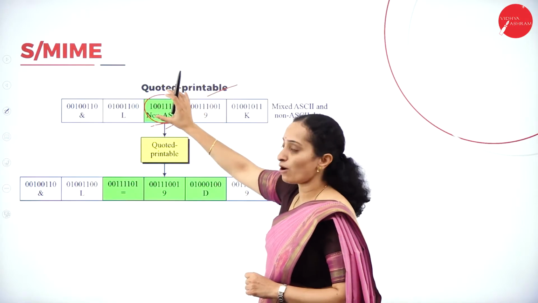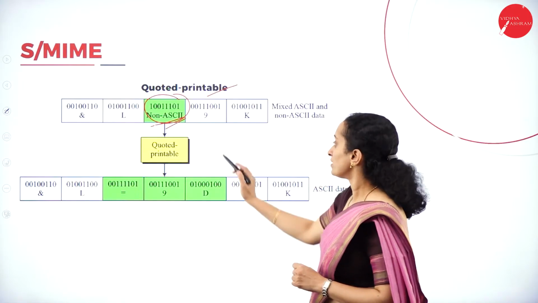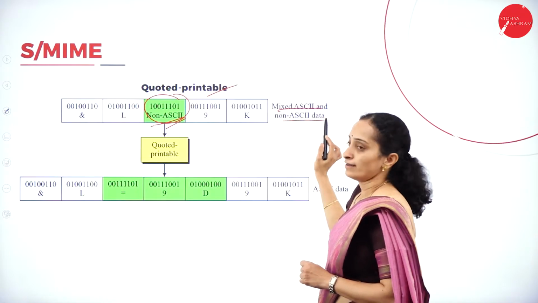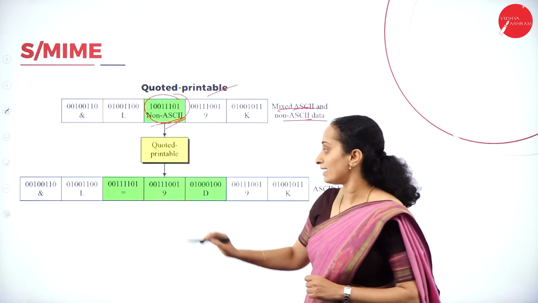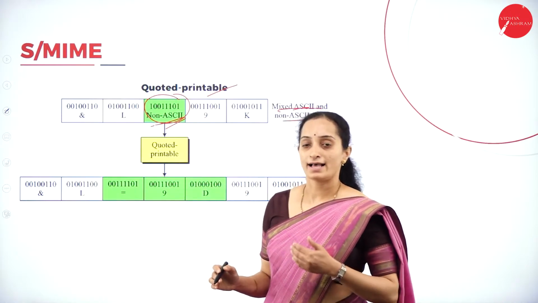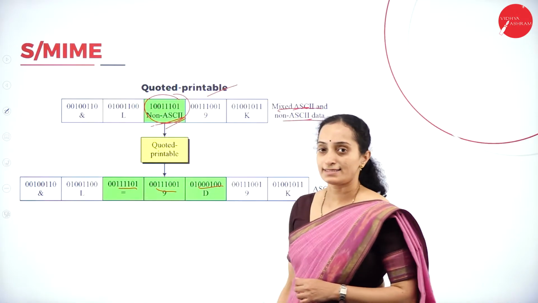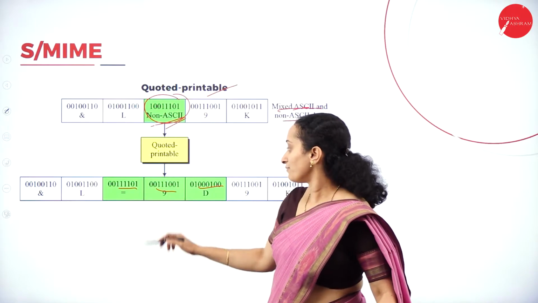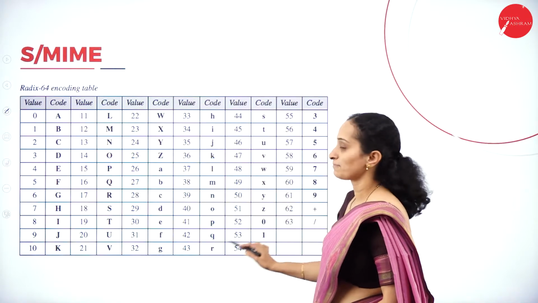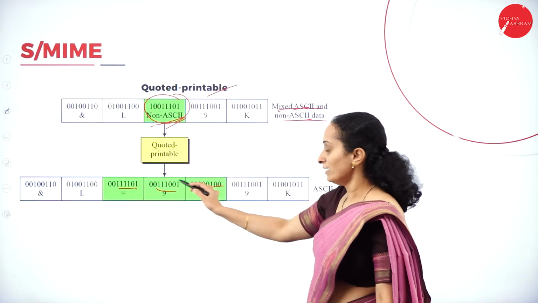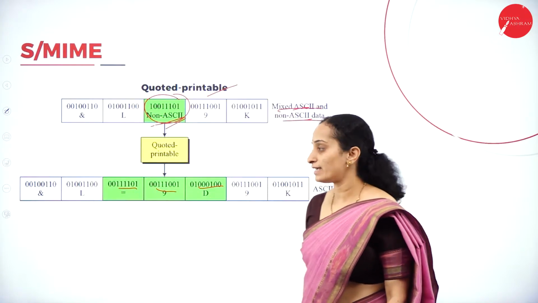100111101. Only this block of data is applied for the quoted printable algorithm. So this function will convert the message with mixed ASCII and non-ASCII data to the actual ASCII format. So this block is converted to the ASCII format with the different values, and it is again taken from this table to encode the binary information. So here we have the ASCII format of the data.